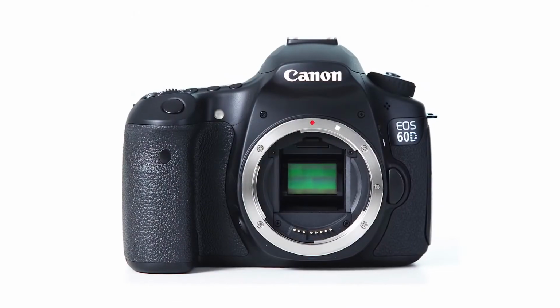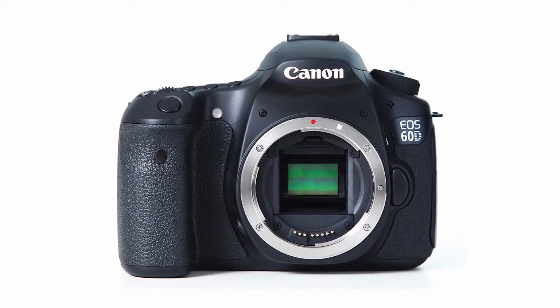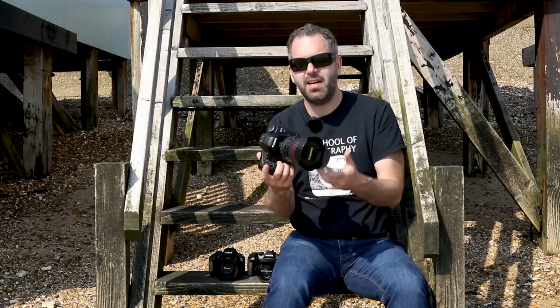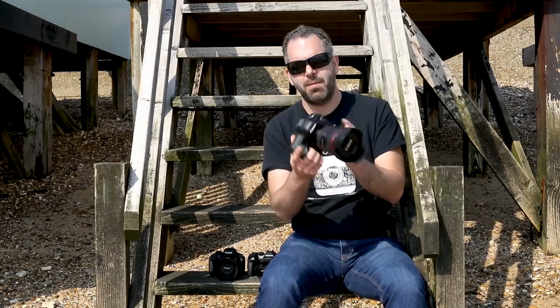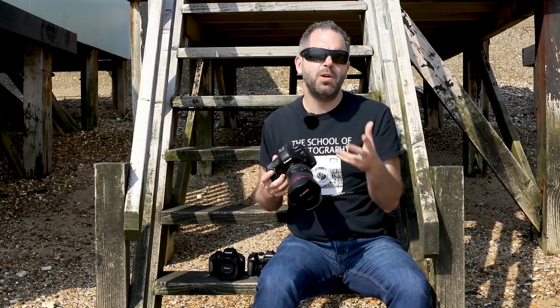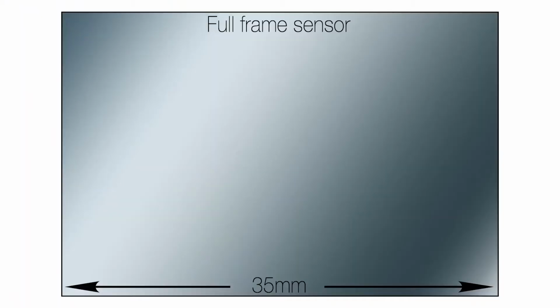And different sensor sizes are exactly that. They're the different size of the sensor that captures the light. And it basically breaks down like this. The bigger the sensor size, the bigger the camera it will need surrounding it. So here we have a full frame sensor size, and a full frame sensor is based on the old 35mm negatives. So what that means is the size of this sensor on its longest edge is 35mm.